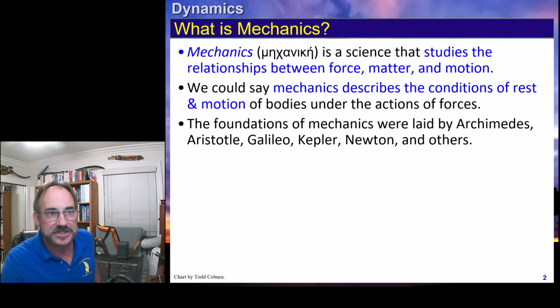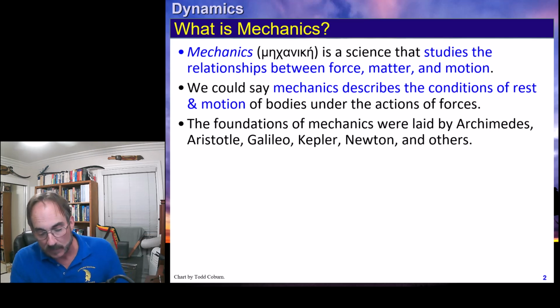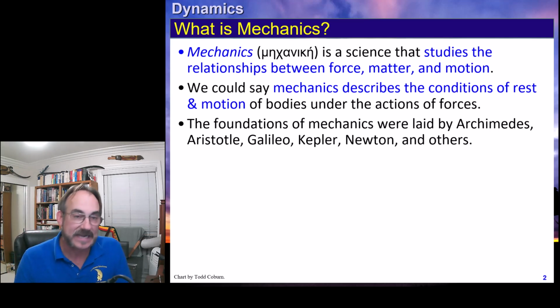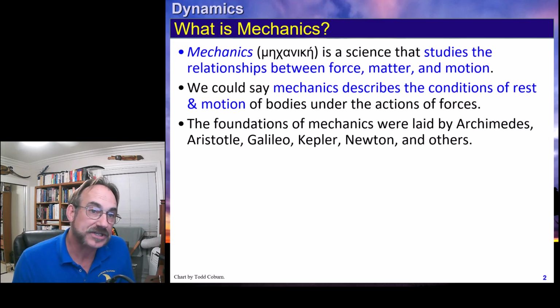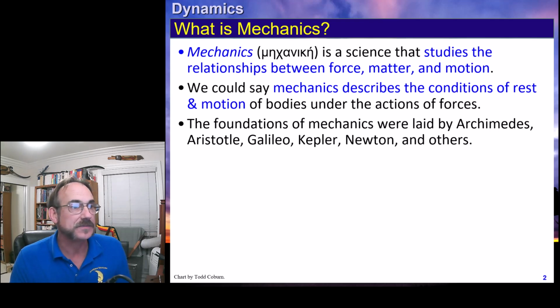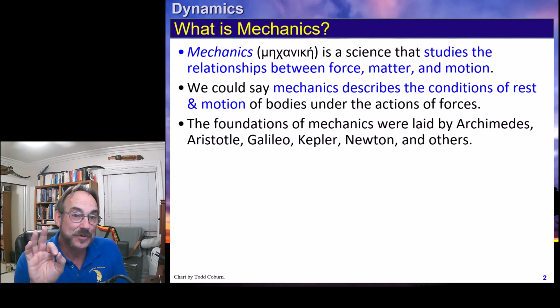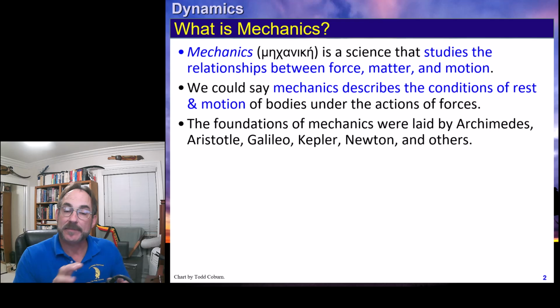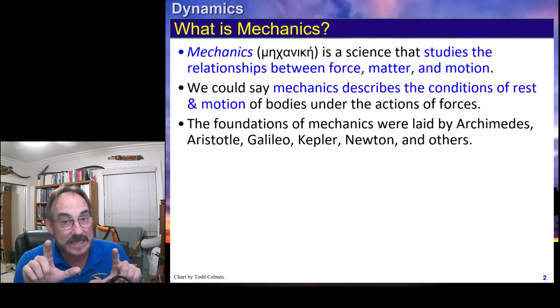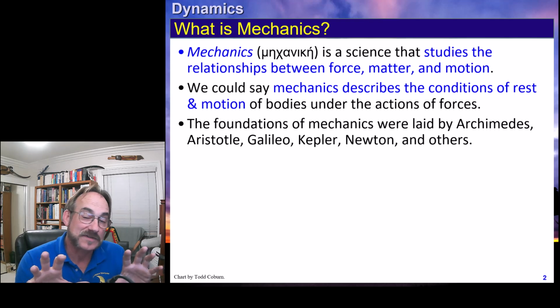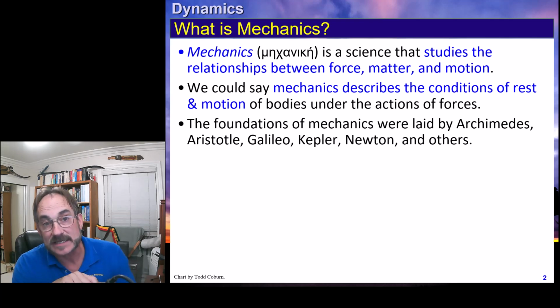Okay? And the foundations of this go back, they're old. We go back to 287 BC for Archimedes, 380-something BC for Aristotle. Galileo comes along in the 1500s, and Kepler, Newton later in the 1600s, and others have built on these principles. So these are old concepts. What we're going to do with them isn't that new, but we're going to build and build and build, and we're going to keep it simple, and we're going to find that we can solve some of the mysteries of the universe with some of these simple ideas that have been laid out by some amazing thinkers that came before us.